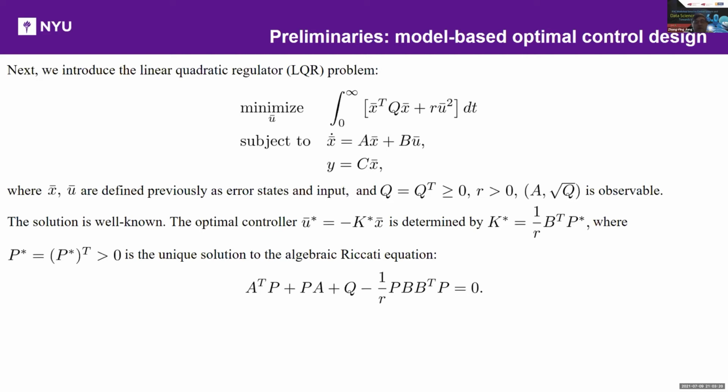So we want to design the control not only to stabilize and solve the regulation problem, but also to solve a linear quadratic regulator problem. We want to achieve not only asymptotic convergence together with disturbance rejection, but also to improve transient performance by minimizing the linear quadratic regulator cost. The solution exists and depends on the Riccati equations. Of course, the solution exists, but it is not implementable because A and B are assumed unknown. We only know the data. So these optimal solutions exist, but how to find them through data is the challenge here.